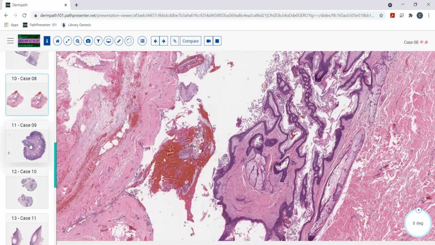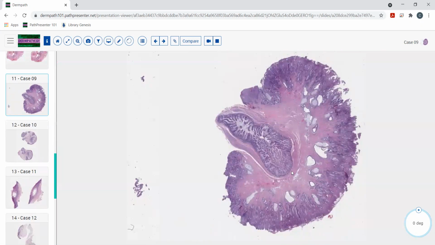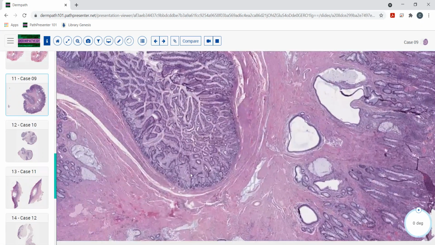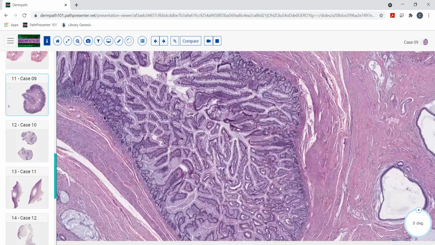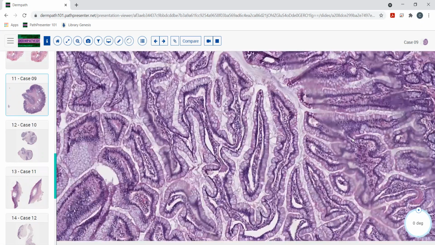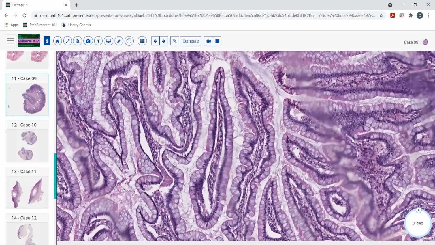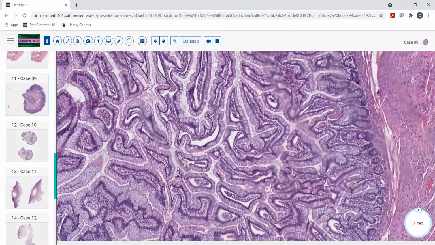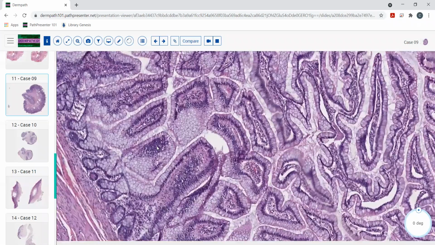And this next cyst we're going to show you also is rare. But again, you say, well, okay, it's a cyst, probably. We're going to take a look at it. We're going to see what kind of lining it's got. And as we look at this one, we're going to see something that's completely different. This almost looks like it's got gastrointestinal lining. So it's got these goblet cells here, and it's got a little central vascularity to it. It almost looks like it's recapitulating either the duodenum or the jejunum, if you will.